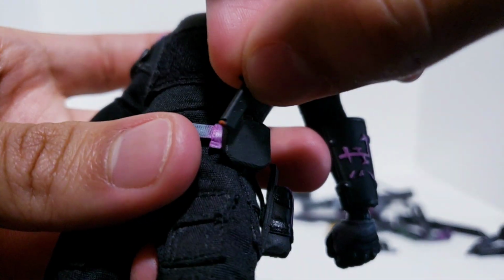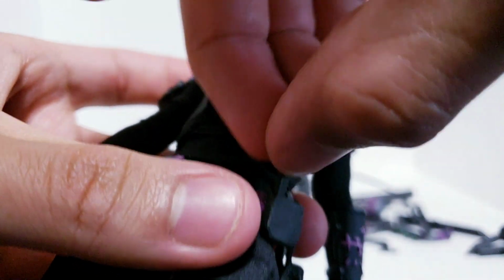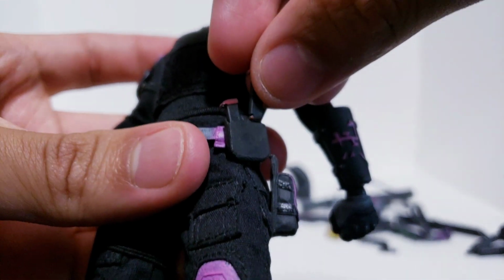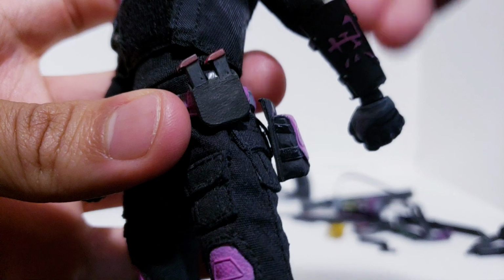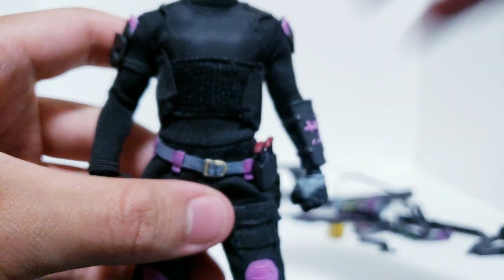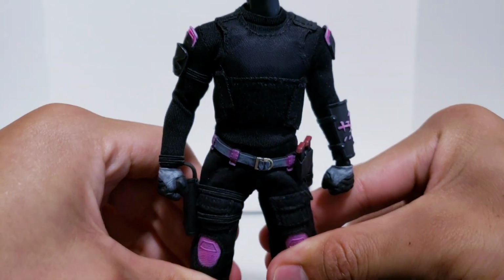As you can see, we can take the pistol mags, they slide in nicely, just like so, and it's painted with a matte black with some gunmetal, and then you can just pop them out again. I guess the left one holds a little bit tighter than the right one does, but both of them work, and they fit all the pistol mags, so you can put them in any order you want to. So there we go. I think that's a fun little addition. Not even Mezco does that sort of mag storage, which I'm really happy that I was able to incorporate.